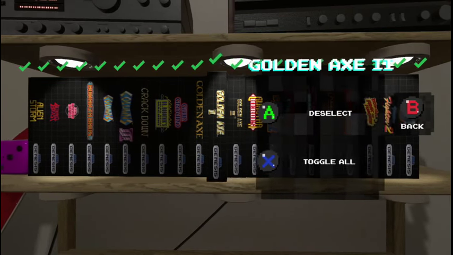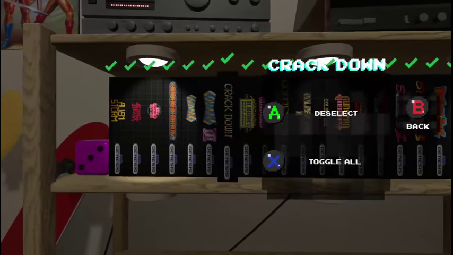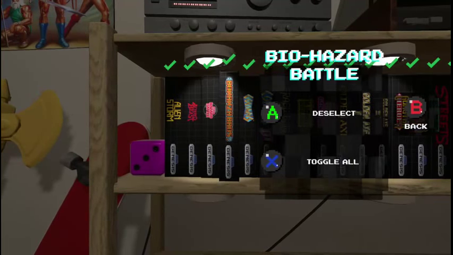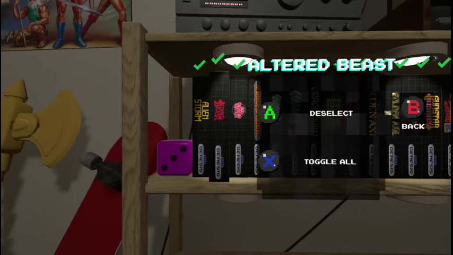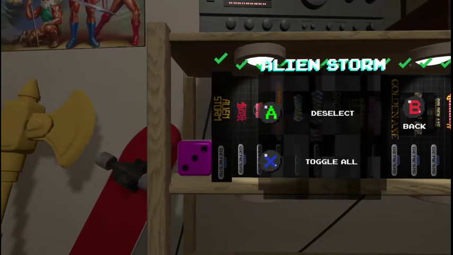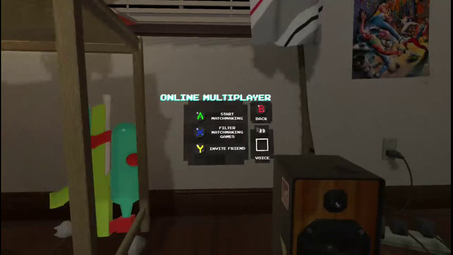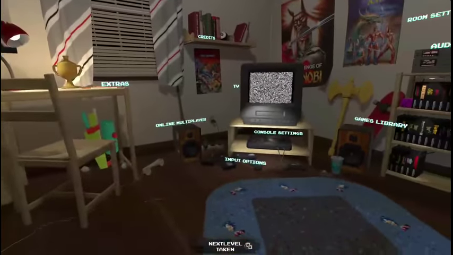Golden Axe 1, 2, and 3, Game Ground, Mean Bean Machine, Crackdown, Columns 1 and 3, Bonanza Brothers, Biohazard Battle, not that Biohazard, Altered Beast, and Alien Storm. I forgot that Altered Beast was 2 players. Anywho, although I think it was 2 players alternating, but I could be wrong. Maybe my memory doesn't serve me right.